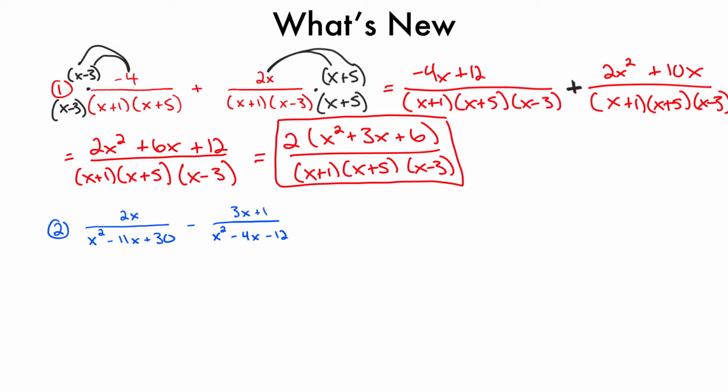Really the only thing that separates problem number 1 that I did in red from problem 2 I'm about to do in blue is that in problem 1, the denominator already came factored for us. Problem 2, if I want to combine those two fractions together, I've got to get the same denominator. If I want the same denominator, that means the denominator should be factored. So first thing I've got to do is that x squared minus 11x plus 30 on the bottom left, I've got to factor that. You can use whatever factoring technique you want. At this point, you can go and start Googling factoring techniques. I don't care which technique you employ, but you need to learn how to factor this, and that factors into x minus 6 times x minus 5.